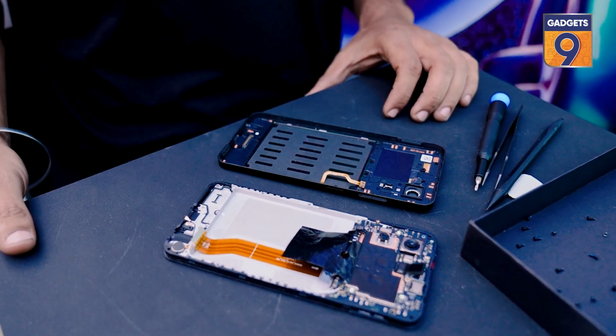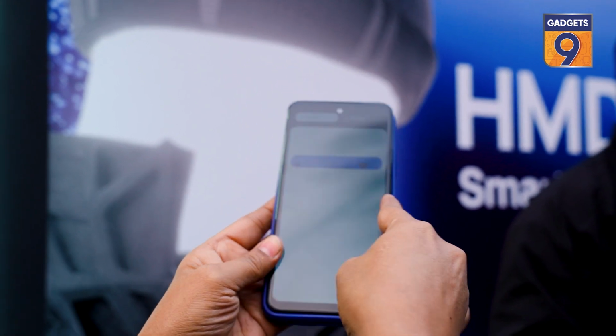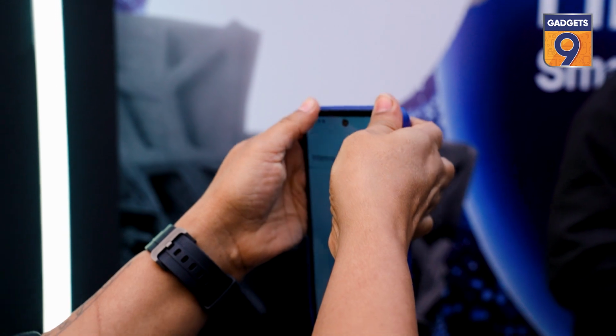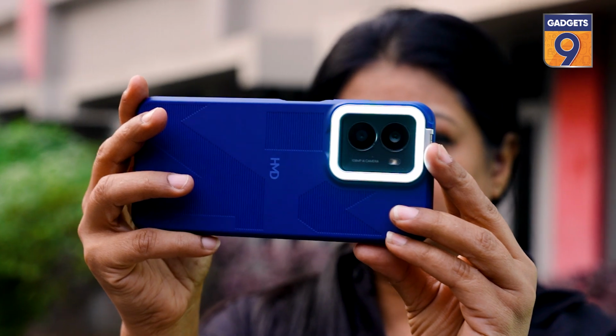Not bad, I say. So now the standout feature is its smart outfits. These are interchangeable covers that change the phone's appearance, like you can see, and they add functionality too. सिर्फ देखने के नहीं है, काम भी करते हैं. Like this one that you can see, it's a flashy outfit. It's called flashy outfit and has built-in light that enhances photography.